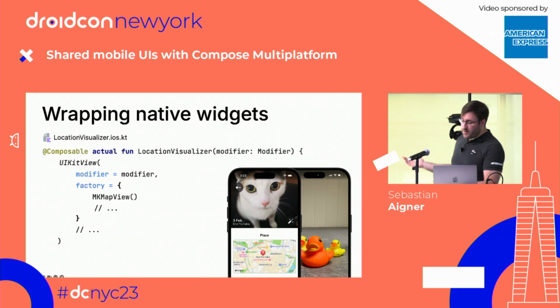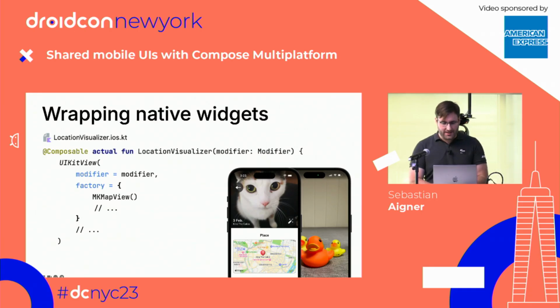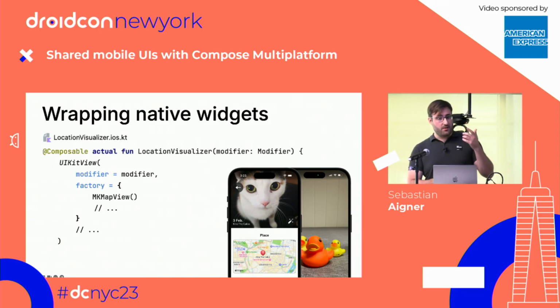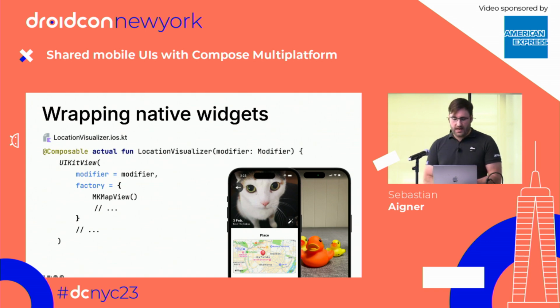Now, a fully featured app, of course, also integrates with what the operating system has to offer, and that also has to happen on the UI layer. We saw the camera feed in our case, and also the Apple Maps, for example, but there are of course others like web views that you might want to have in your applications. Now these are obviously target specific, but because we are building our app on top of Kotlin Multiplatform, we can still access everything the platform has to offer.